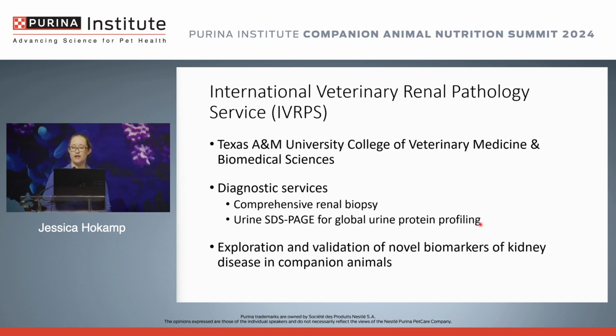The International Veterinary Renal Pathology Service was started at Texas A&M, moved briefly to Ohio State University, and it is now back at Texas A&M University. We currently offer evaluation of comprehensive renal biopsies as well as urine SDS-PAGE, which stands for sodium dodecyl sulfate polyacrylamide gel electrophoresis, so that's why we call it SDS-PAGE, for global profiling of proteins in the urine. And we'll talk about both of these further. We also explore and validate novel biomarkers of kidney disease in companion animals.